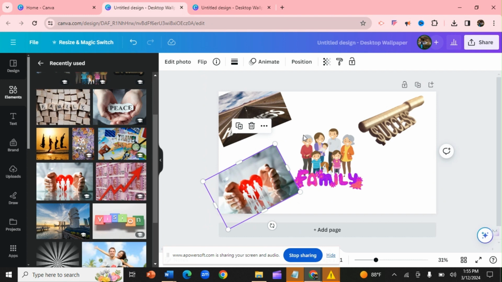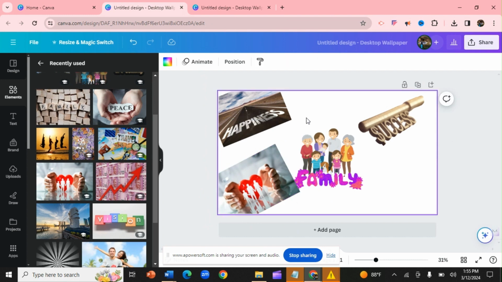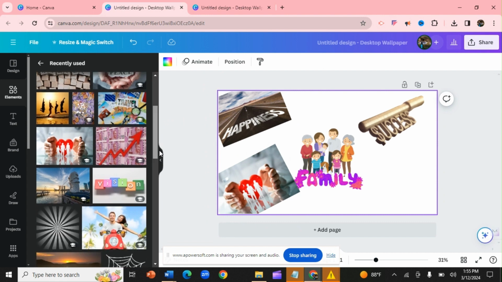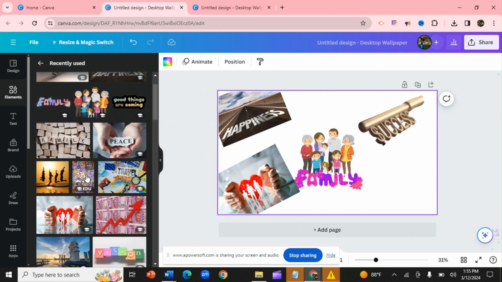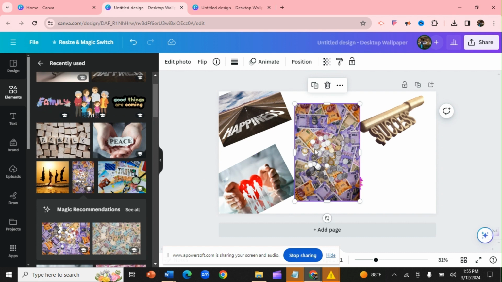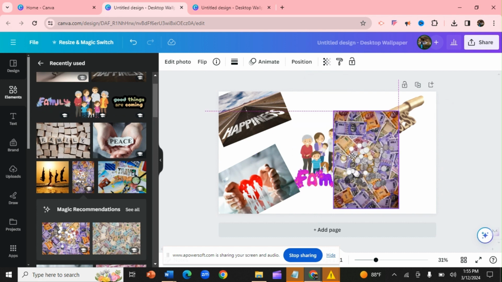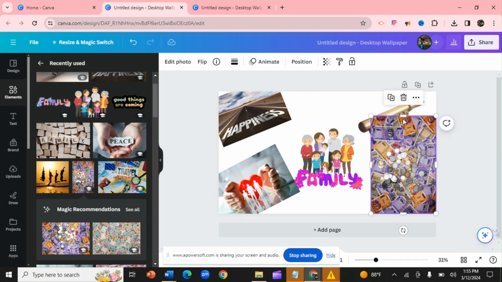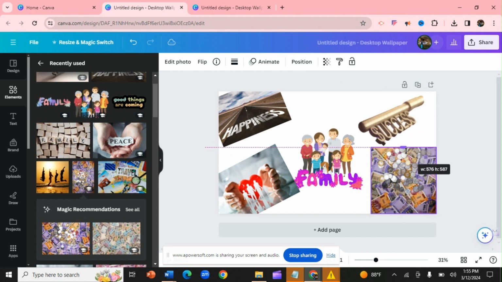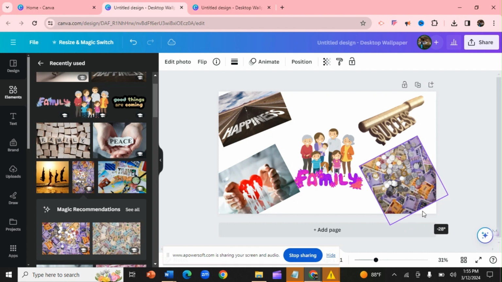Yes, here it is. Now the next one we need is money. Everybody needs money in life, right? So we can go for a money image, and then again I'm going to resize it, turn and twist it, and place it in a position.